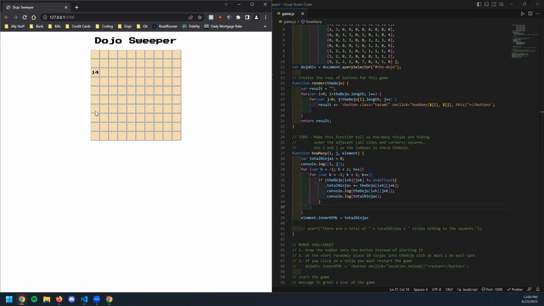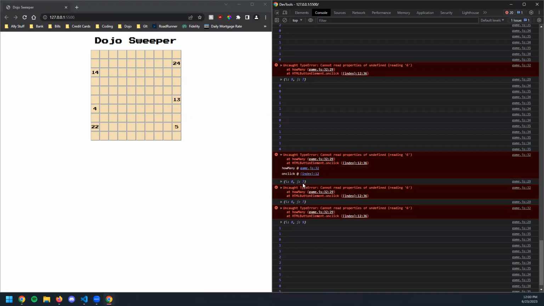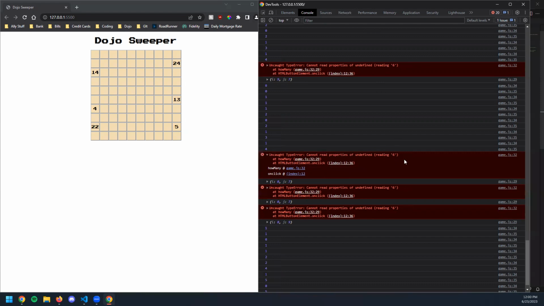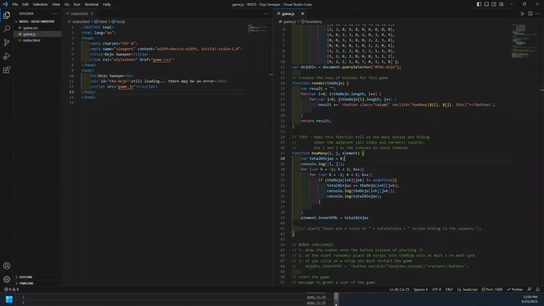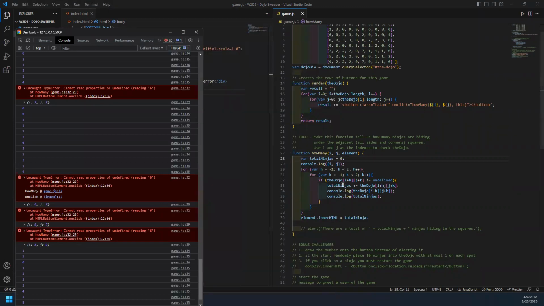Oh, it didn't work on that corner. No, it works on the edges. Sweet. Oh, it works. It doesn't work on the top line or the bottom line either. So what happens when you console log with this if statement? What did we get when we get the corner pieces? Oh, so cannot read properties of undefined. So we're trying to read property 6 of undefined. Oh, so it's not the value that's undefined, it's the dojo position that's undefined.